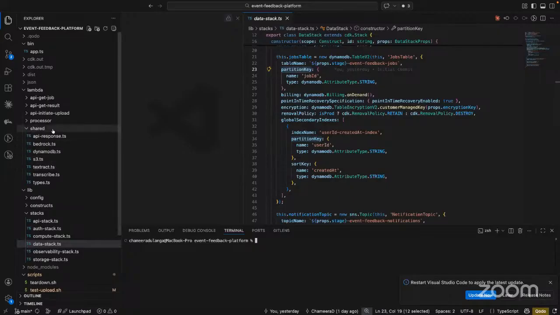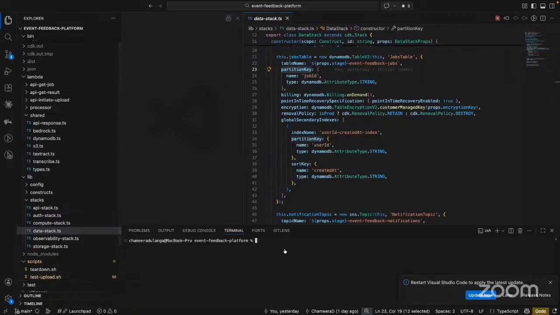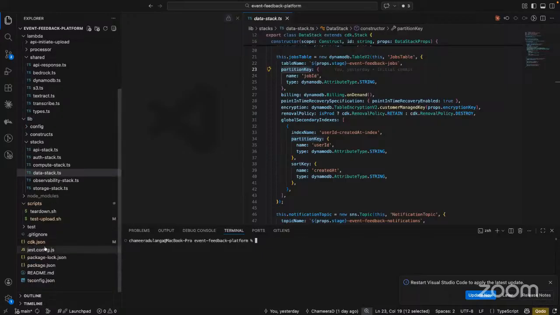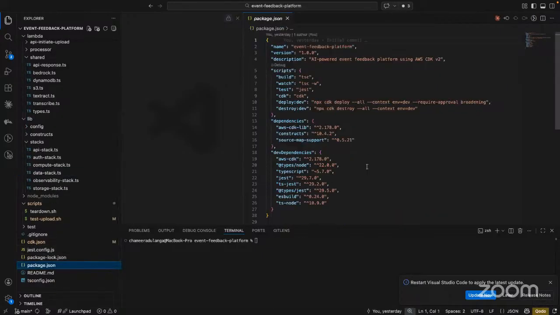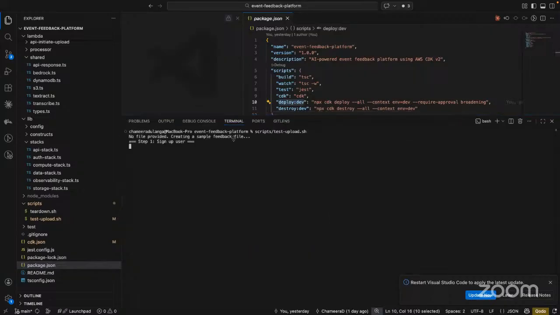Okay, so I have created several scripts for you guys to test this. You can deploy this with this command, but you should have an AWS account and it should be connected to your development environment using AWS configure, and network. You can deploy this with npm run deploy dev. I have already deployed it, I think, so I will not do that deployment again, but I will show you how this runs with the test script.